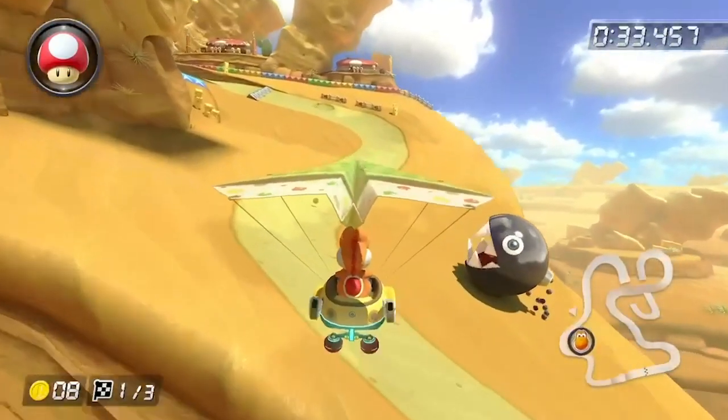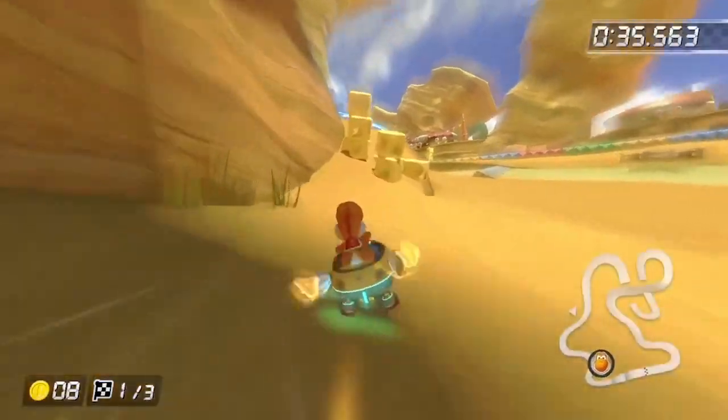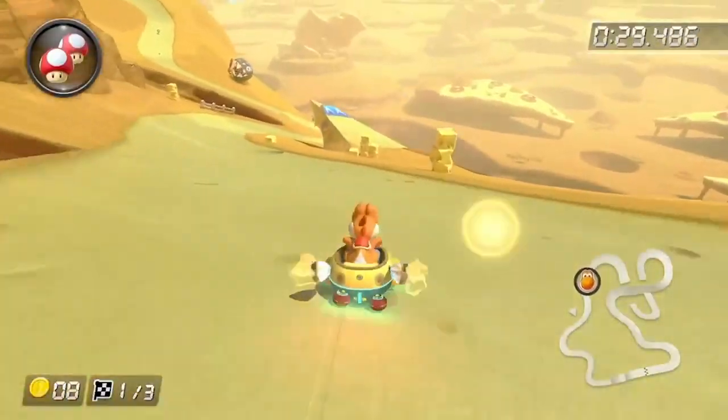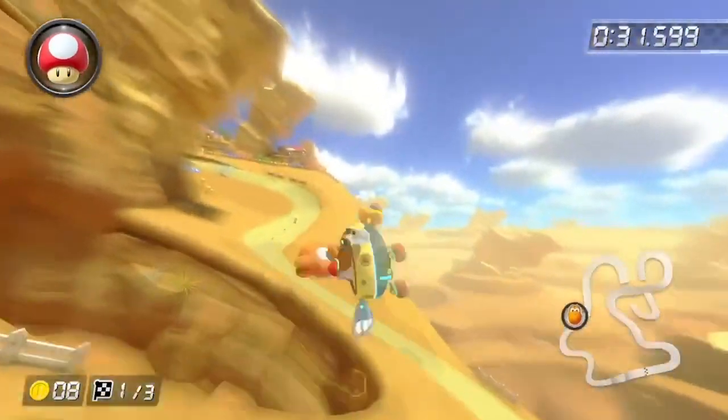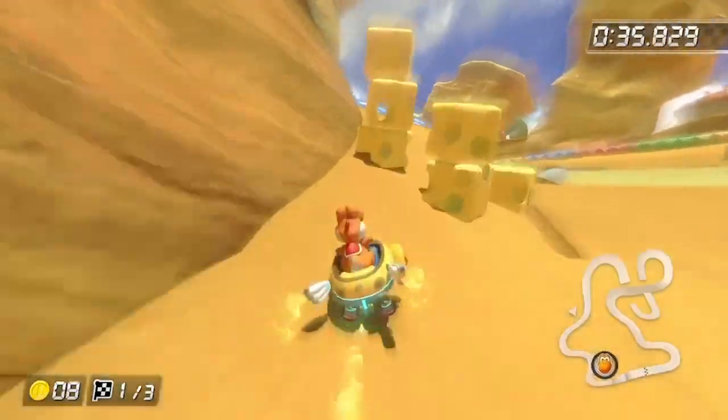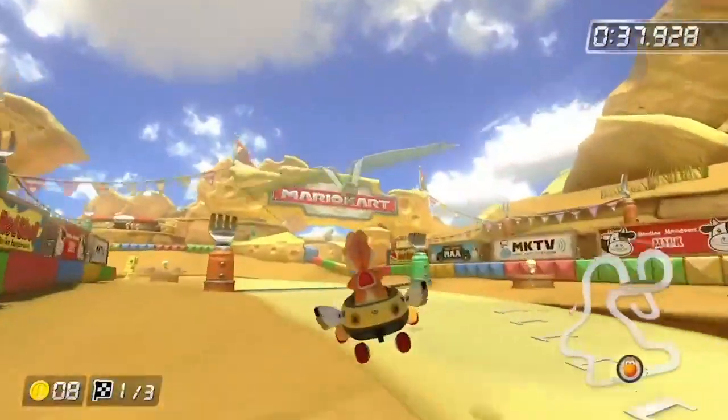Cut 6 can be chained with either cuts 4 or 5 if you have the items to do so, and it is another little glider ramp off the side of the main road. This cut will also save a nice bit of time, and chaining cut 4 into cut 6 can be especially useful if you have the items to do so, as we shall soon see.